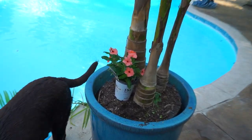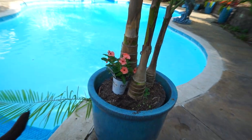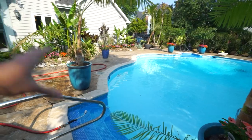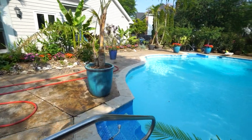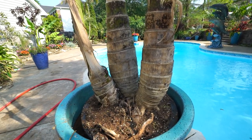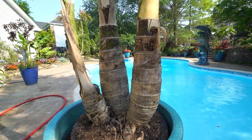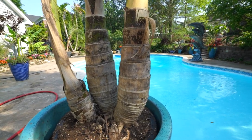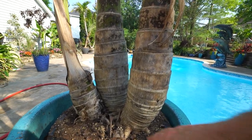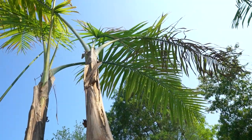And actually, regardless, I might be going with vinca and verbena in here because I don't want to put impatiens in these, period, because those are going to grow up and hide these trunks. And these trunks are freaking cool. And look at those. I don't want to hide that with some impatiens. I would like to fill this in because that looks like garbage down there, but I don't want anything growing up in front of these because a big part of the appeal is the way they have that really weird shape to them. Whatever they are, they're really neat.